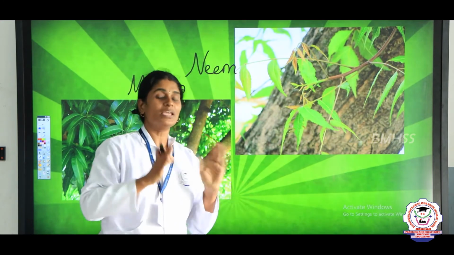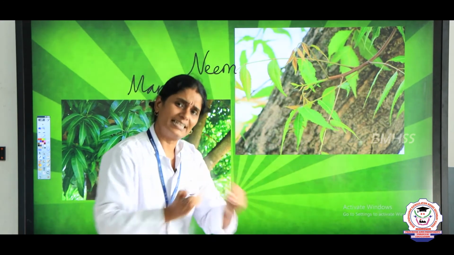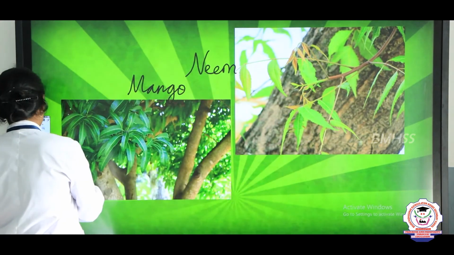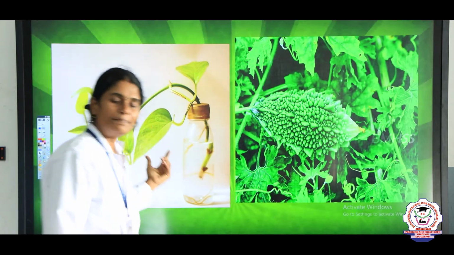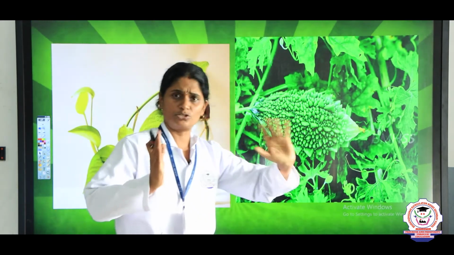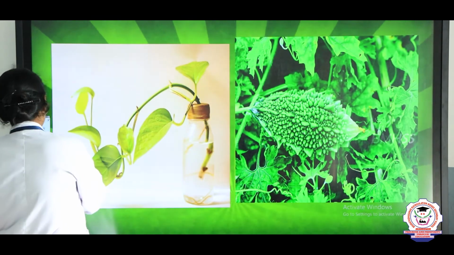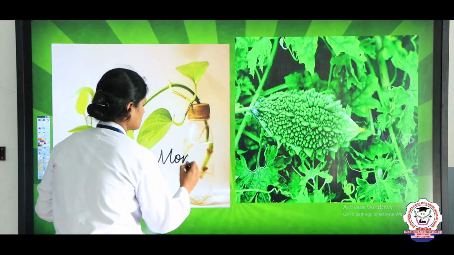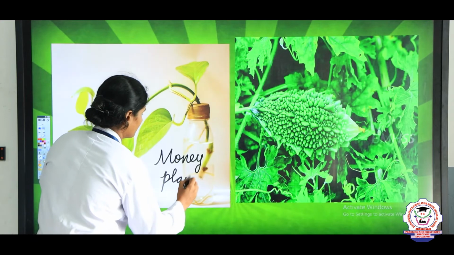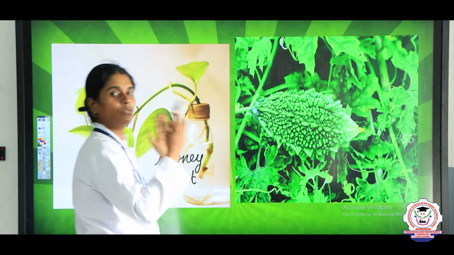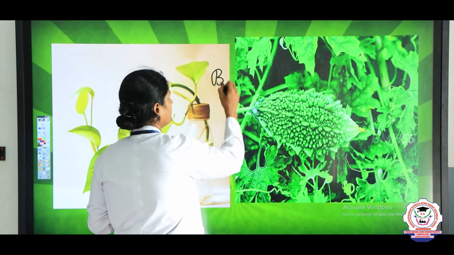And in some plants we cannot see the hard stem. The stem will be very slender and very thin. For example, in the money plant or in creepers like bitter gourd or any kind of gourd varieties, the stem of those plants will not be as strong as neem or mango. It will be very slender, very thin, very weak. Examples are money plant. You can see the money plant stem, how very thin it is when compared with the neem, the coconut or the mango. And then bitter gourd. Bitter gourd means pavakkai.